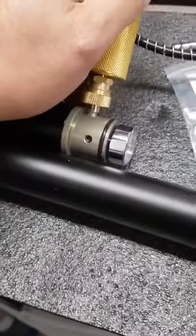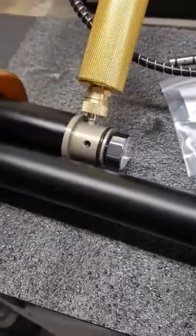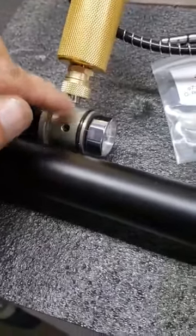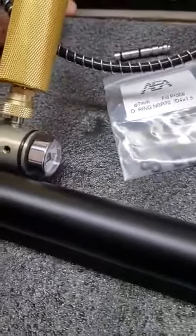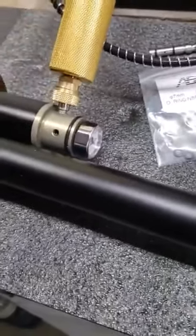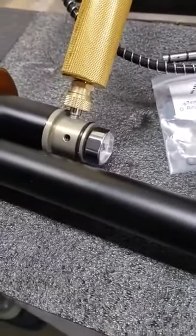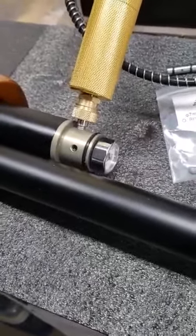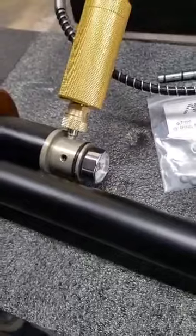So basically I insert it right up to the edge there, where the notch is to the edge of the tube. It's going to be a little bit noisy here, but I just want to show you building up a little bit of pressure here and how I have it set. Turning on the fan is going to get noisy.